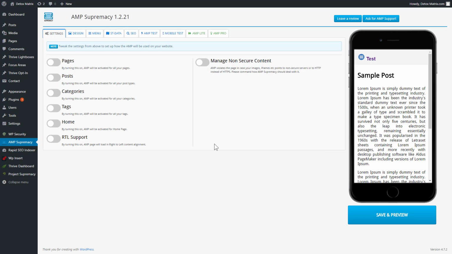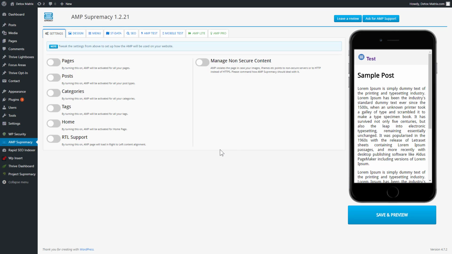One of the other things that we did with this plugin that's absolutely amazing and super helpful is create this mobile phone kind of preview of what your site is going to look like. Now, the nice thing about this is that with most other AMP plugins, you had a bunch of design options and a bunch of setting options, but in order to know what it was actually doing to your AMP pages, you had to go visit an AMP page. So to design something, you'd have to make a change, load an AMP page, go make another change, load the AMP page, and so on and so forth. It's very time consuming. So what we did is we actually gave you the ability to load your AMP pages for the particular site the plugin is loaded on right into this mobile phone screen.